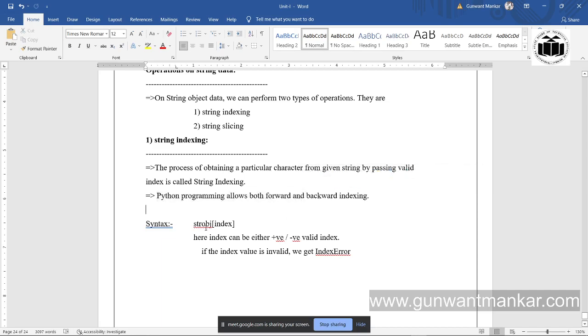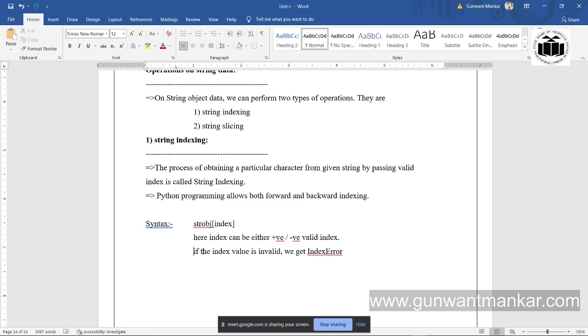The syntax is the string object, then open square bracket and close square bracket, and in that we provide the index. The index may be either positive or negative. If the index value is invalid, we will get an index error.